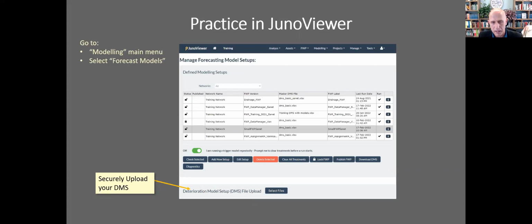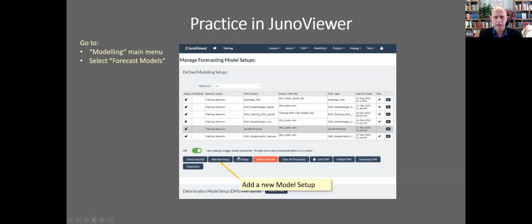Now, the DMS needs to have some security associated with it, because often clients have their intellectual property implemented in their models, and they want to protect that to make sure that even within their organization, not everyone has access to it. So not all users can actually manage and download and upload DMS files, but that's a more complex topic, the security around the DMS, which we can perhaps handle in a separate webinar. Just know that this is also the page on which you upload and download your DMS files.